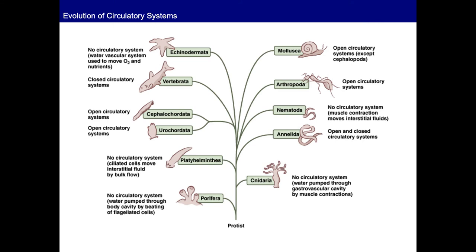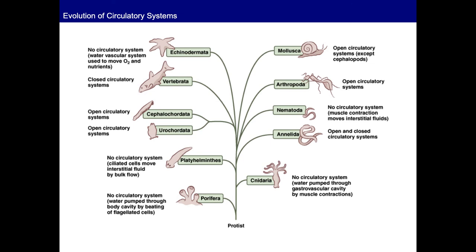We're going to be concentrating mainly on mammalian physiology, but you can actually see, I would say, one of the classic examples are arthropods and mollusks that have what's called open circulatory systems, meaning hemolymph, some of the liquid, the fluid, actually enters into open cavities. So let's take a look at that.